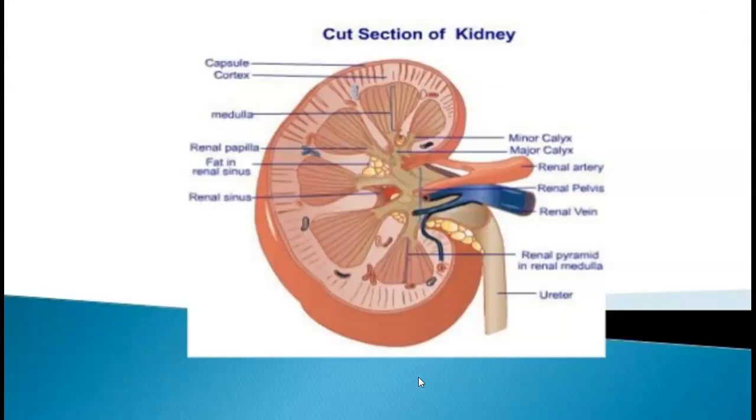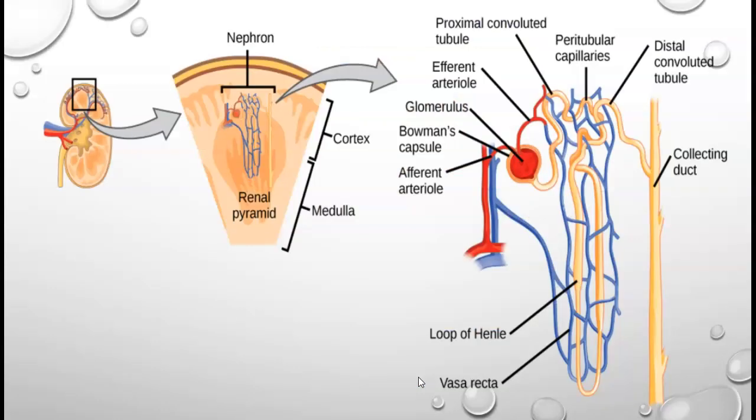This is a cross-section of the kidney. I think this should be familiar to you, especially from your gross anatomy classes in the past. This is a breakdown of the nephron in its placement within the kidney. You see the Bowman's capsule, the glomerulus, the proximal convoluted tubule, the descending loop of Henle, the loop of Henle, well, there's all the loop of Henle, but the descending branch, the ascending branch, the distal convoluted tubule, and then the collecting duct.